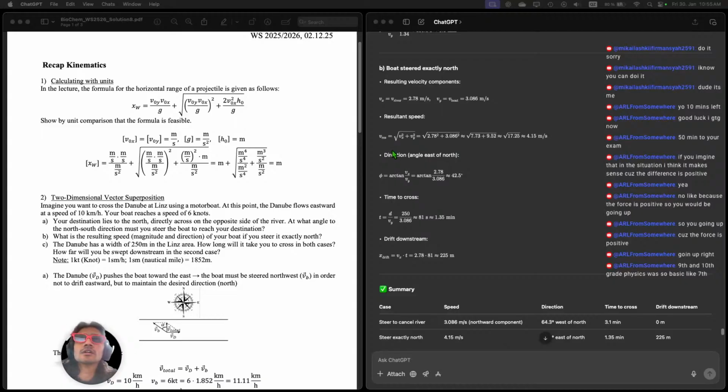Resultant speed. V resultant equals square root of Vx square plus Vy square. Again, Vx is the east direction x here now? How is that x? Am I stupid? Yeah, I am stupid. But hey, stupid people gotta live. Stupid people gotta learn. Okay, stop, bro, stop.